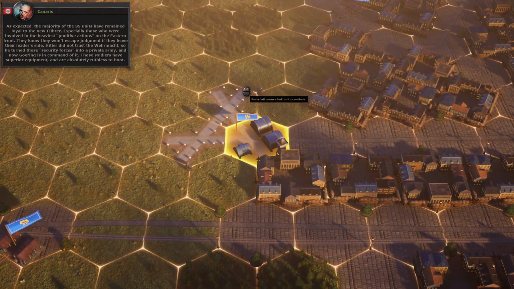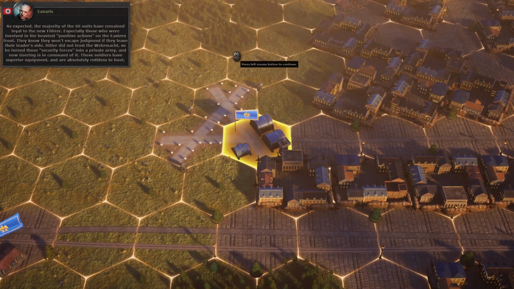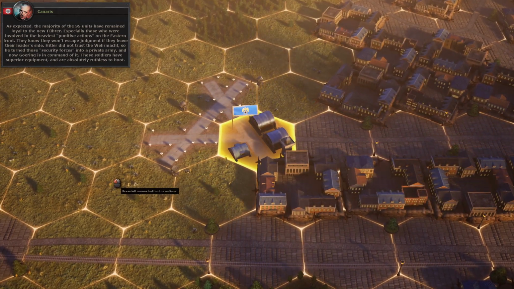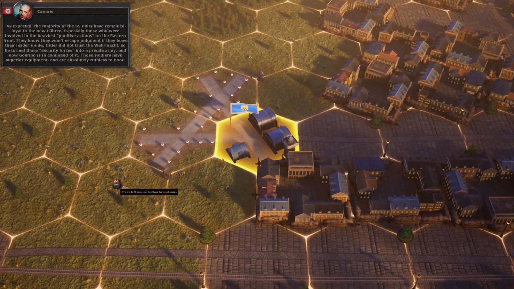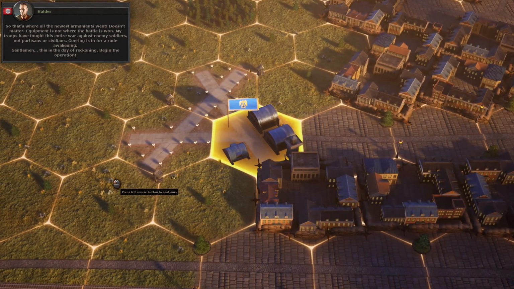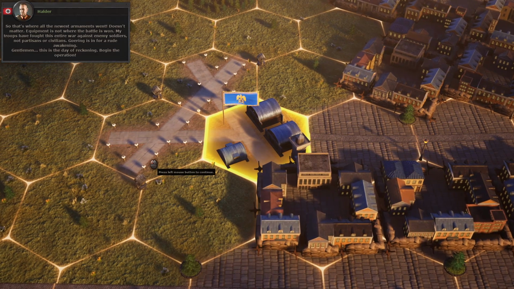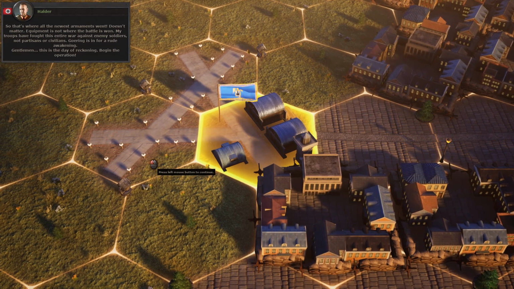They know they won't escape judgment if they leave their leader's side. Hitler did not trust the Wehrmacht, so he turned those security forces into a private army, and now Göring is in command of it. Those soldiers have superior equipment and are absolutely ruthless to boot. So that's where all the newest armaments went. Doesn't matter. Equipment is not where the battle is won. My troops have fought this entire war against enemy soldiers, not partisans or civilians. Göring is in for a rude awakening.